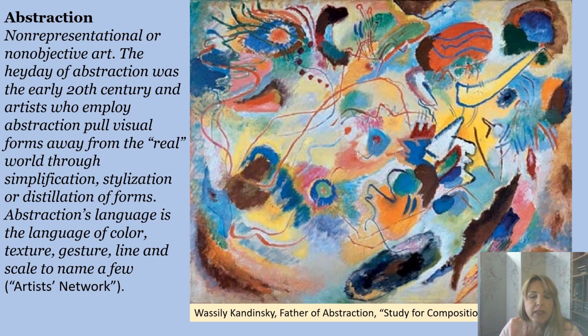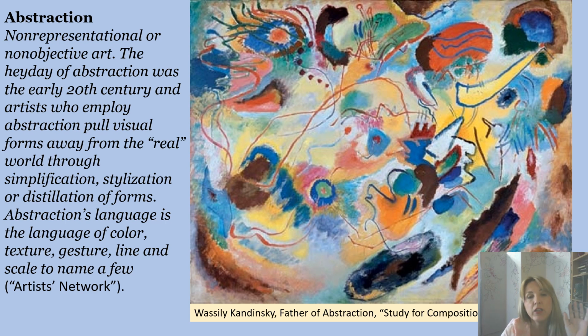Abstraction. This is Kandinsky. He's considered the father of abstraction. And this is one of his studies of compositions. He would often give them these kind of musical names. And abstraction is non-representational, non-objective. The heyday of abstraction was the early 20th century, and artists employed abstraction to basically pull away from the real world. The forms are often simplified, stylized, distilled. It's about color, texture, gesture, line, and scale.